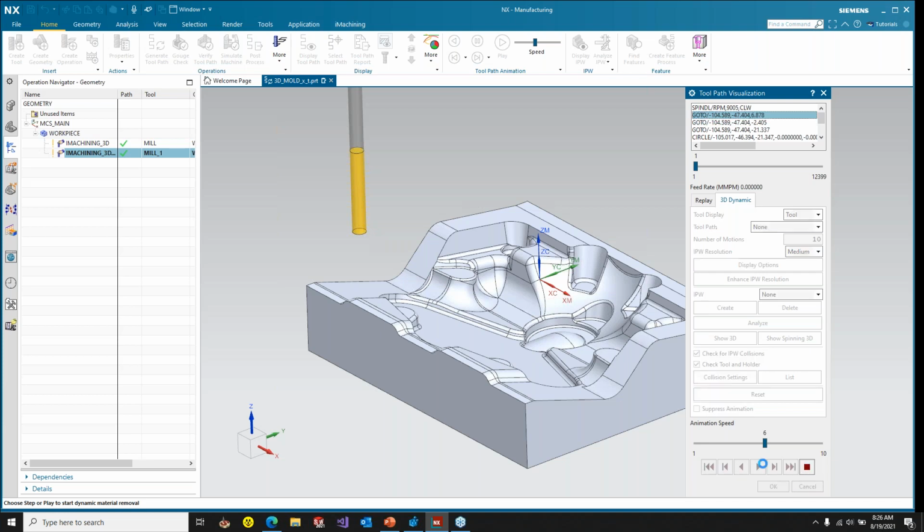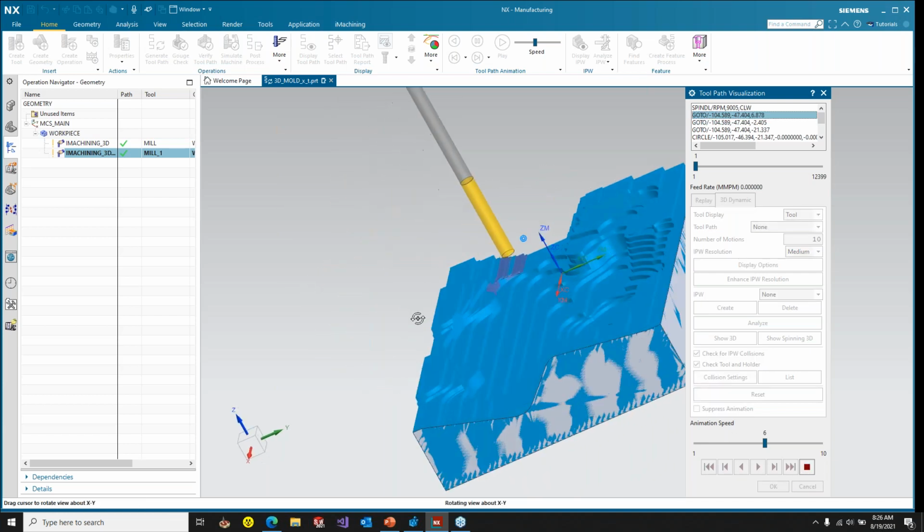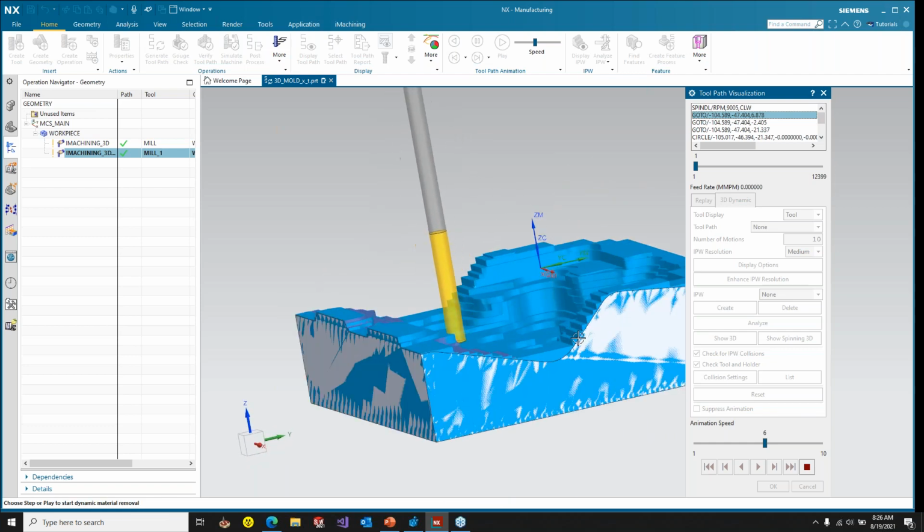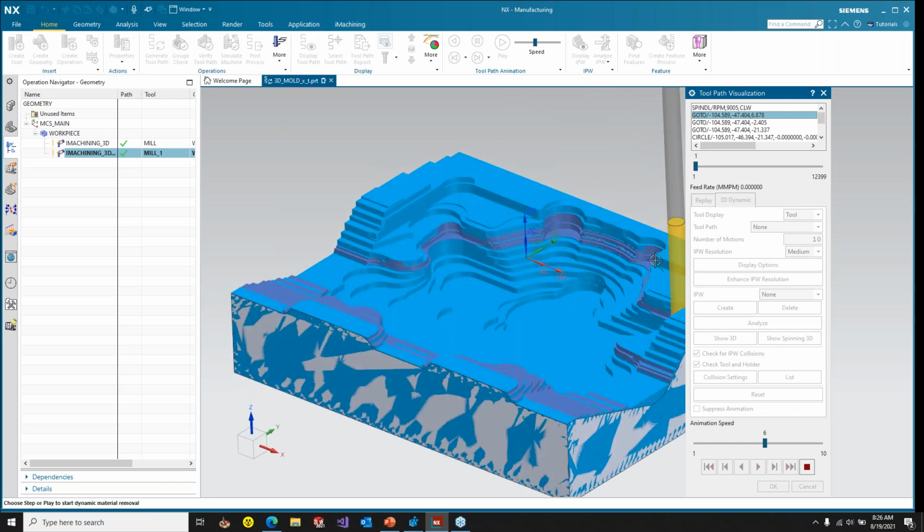We're in 3D dynamic and we'll hit play. So now the smaller tool, the 8mm tool, is going through and cleaning up all the areas that the larger tool couldn't, using the scallop-based step up. We're getting a very short and very optimized toolpath here while it goes back in and cleans out these main bulky areas where the 16mm tool couldn't get into. As we see, even this floor here, it couldn't get into.